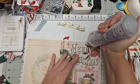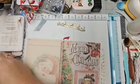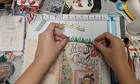I don't think I'm going to use the gingerbread men, although I do think I saw a gingerbread house in here.